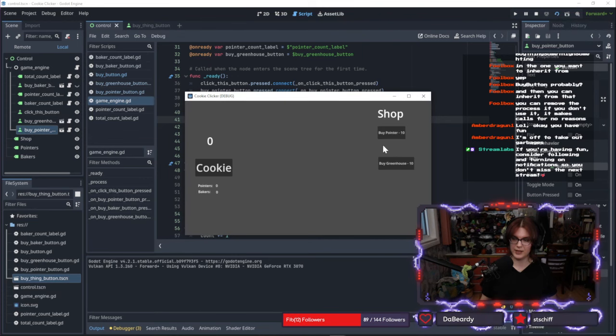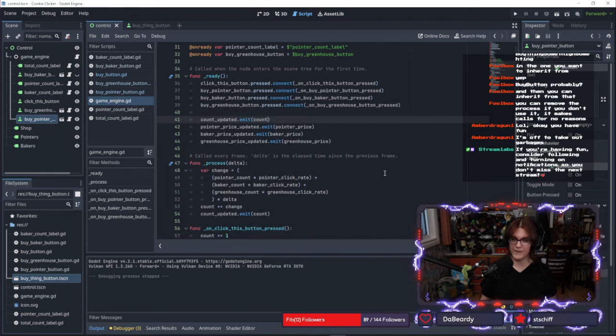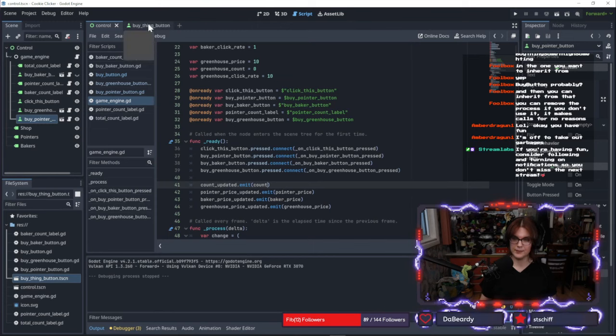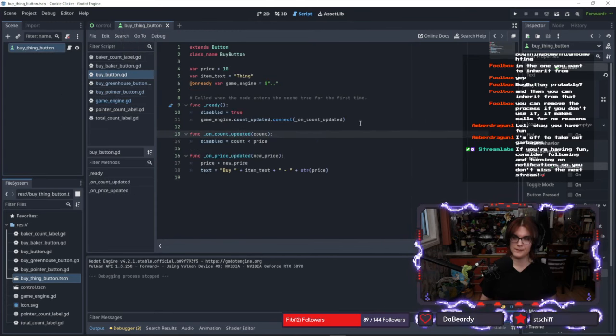No. Do I think I need to still connect my signals in each individual thing?